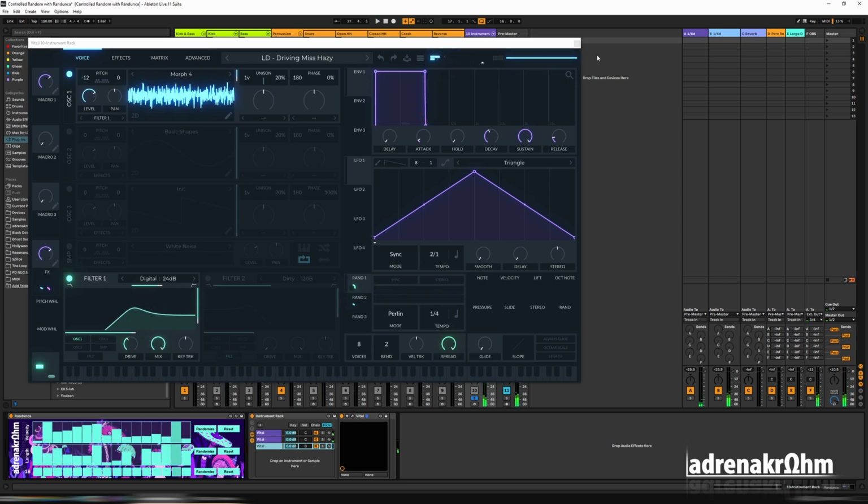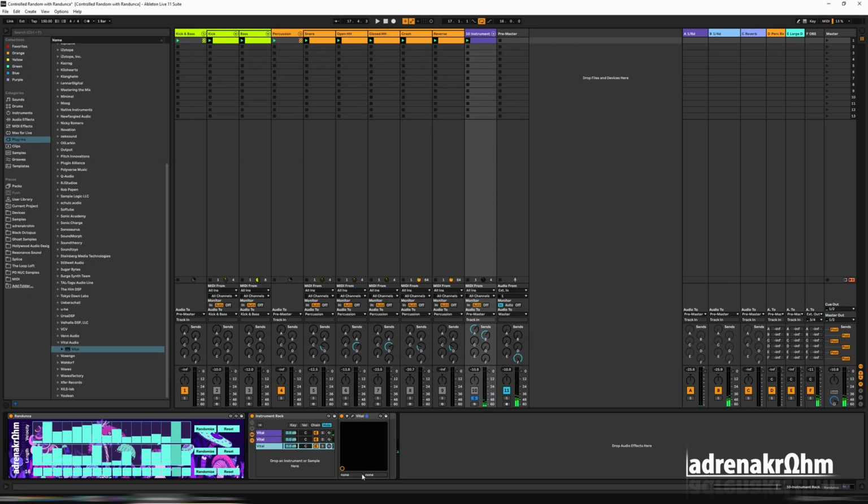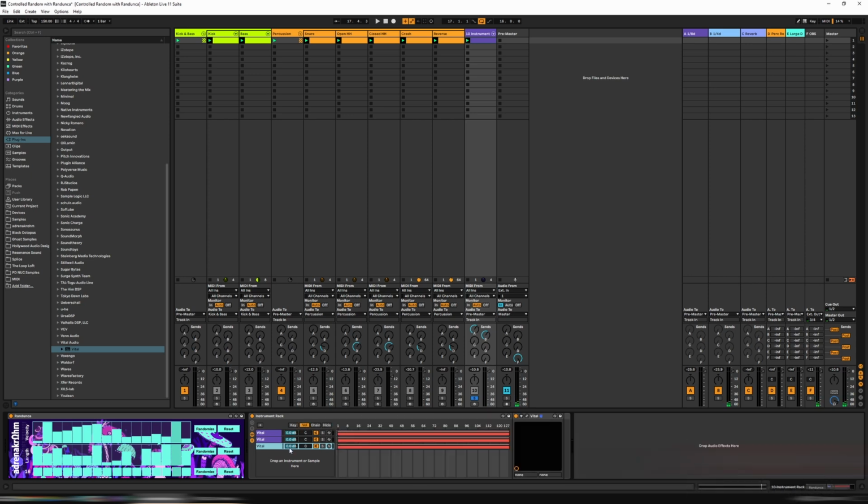So let's play this back, and once again it will sound horrible. And that's because everything is playing simultaneously and over the top of each other. But now this is where the trick comes in. Let's expand out the velocity section, and then we'll right click and then do distribute ranges equally. So now the first Vital is playing only up to velocity 40. The second Vital is playing velocities 42 or 44 odd, up to 84 it looks like. And then the third Vital is playing from around 85 up to 127.